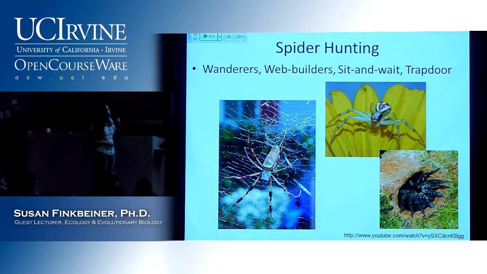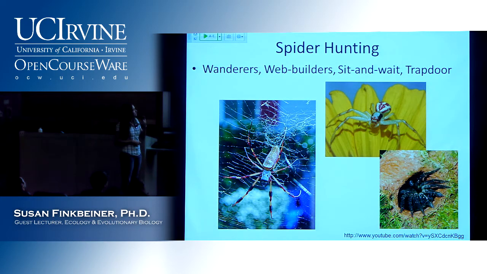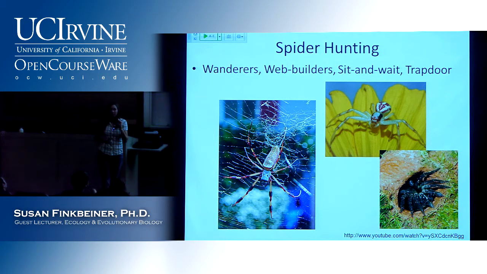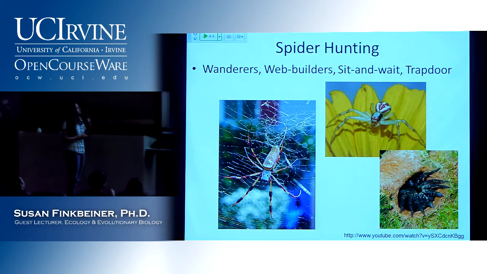And then we also have sit and wait predators. So this is a crab spider. They sit on the petals of flowers and they will wait for a pollinator to come along, like a fly or a small butterfly. And the moment it lands, they attack it. And these guys are really neat in that they are capable of camouflaging themselves. So they will adjust their body color to the actual color of the petals on the flowers.